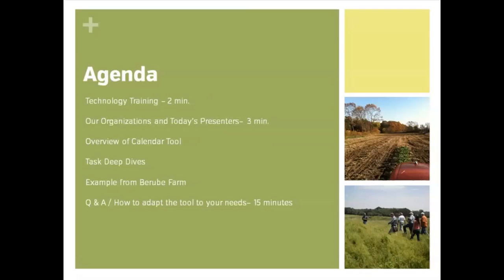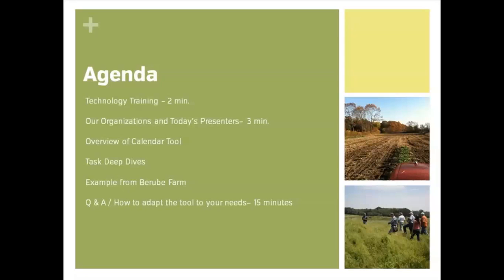Hopefully you guys all have it printed out and in front of you so you can view it at the same time as the webinar. We'll explain the purpose of the tool, how the checklist is structured, and the way to use it and view it. Then we'll dive into several of the tasks on the calendar itself, explain how to do them, when to do them, and the nitty-gritty of what it all means.